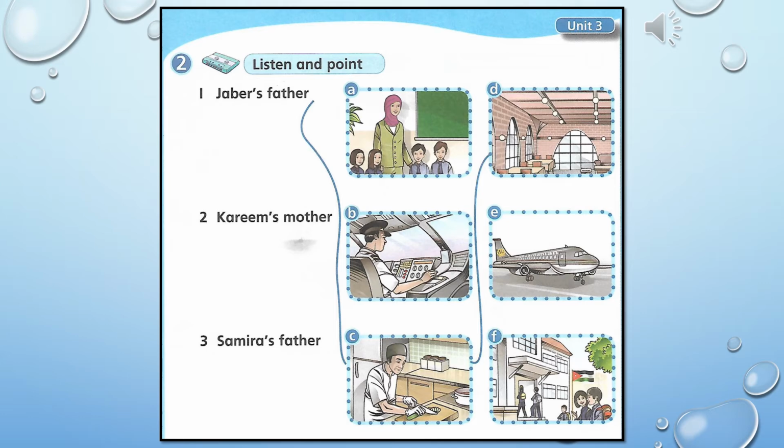2. And what does your mother do, Kareem? My mother is a teacher. Does she work in your school? No, she doesn't. She works in a school near my house. 3. What does your father do, Samira? He is a pilot. Does he travel to many countries? Yes, he does.